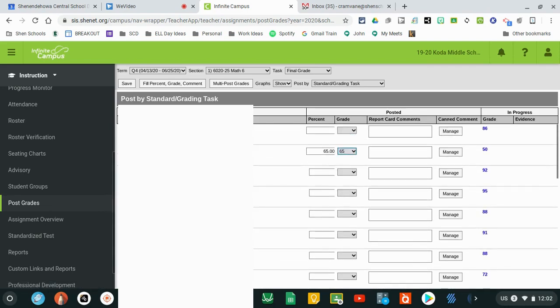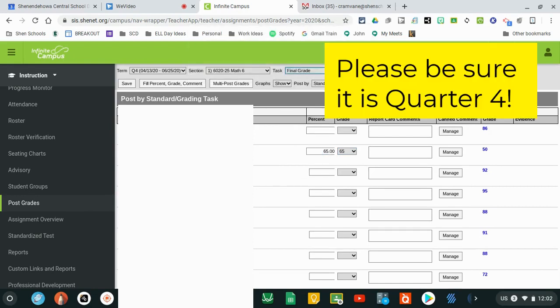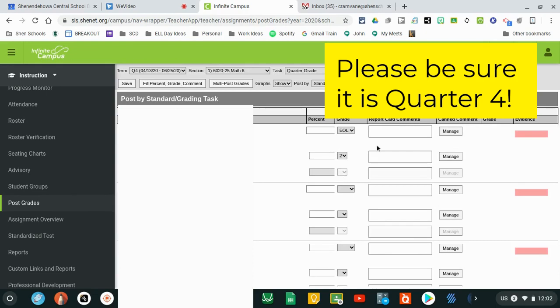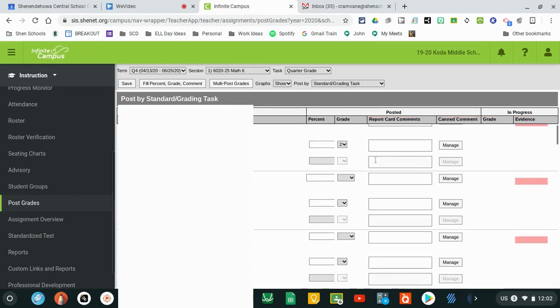So back up to the student where I manually changed their grade to a 65. I first have to make sure I hit save in the upper left-hand corner. And then I also have to go back to their quarter grade and make sure that I put a canned comment in.